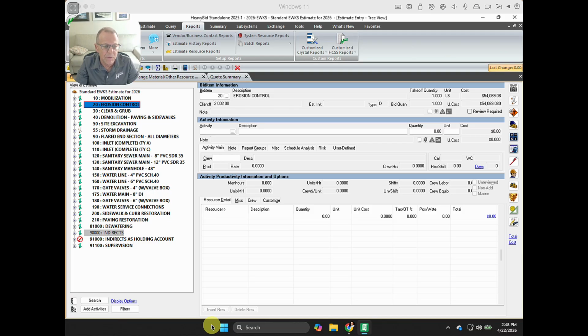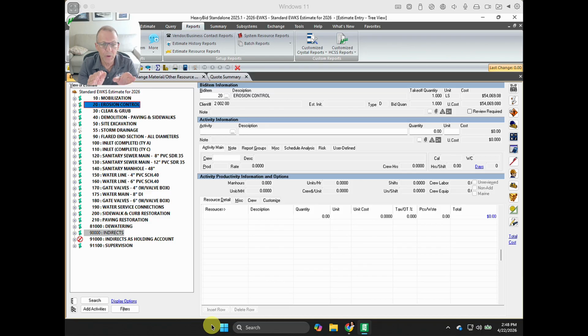Now, before I do that, the issue here is you want to get both the POs and the subcontracts set up in your accounting software. There are packages out there that will take data directly from HeavyBid to that package and set up the POs and the subcontracts, or at least the subcontracts. I know that for sure. So you might investigate that with your accounting vendor and see if they have that option.